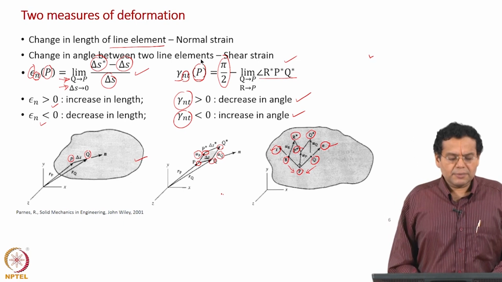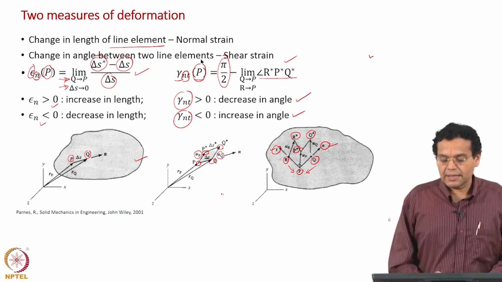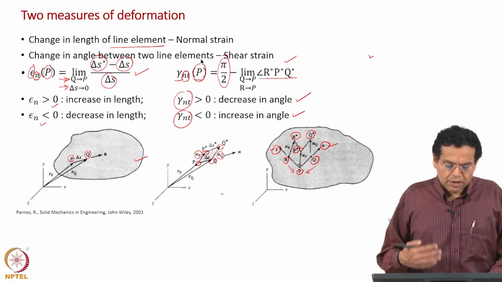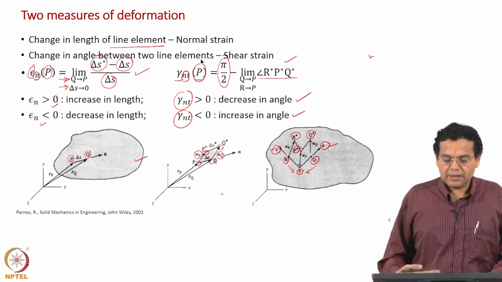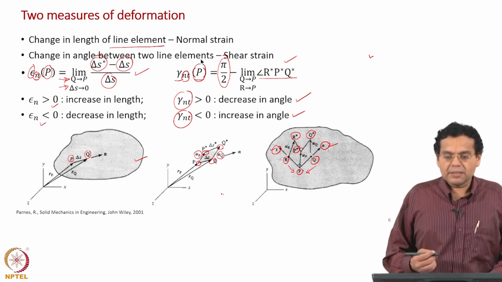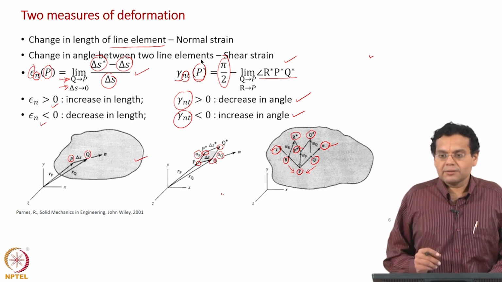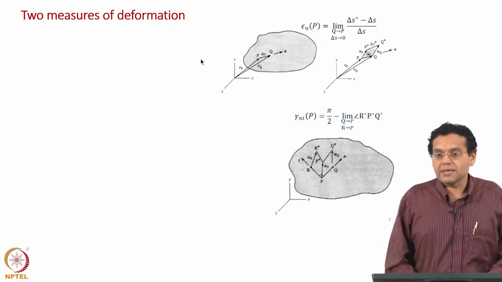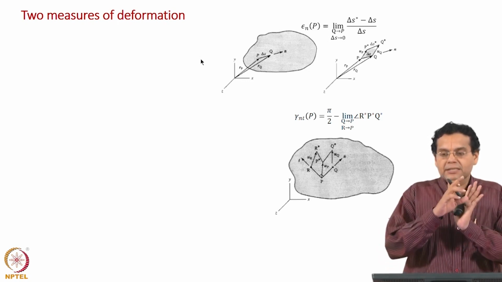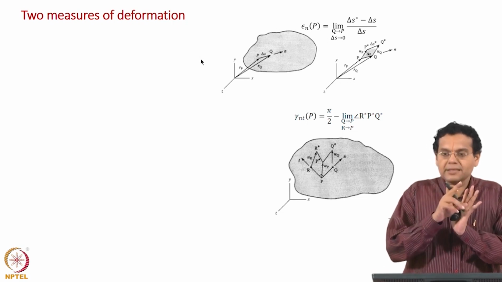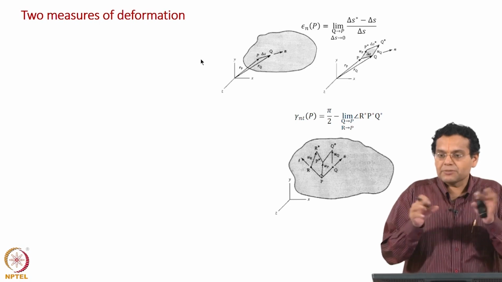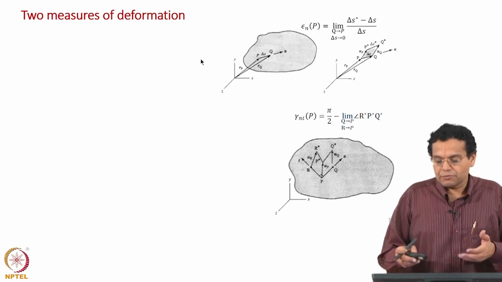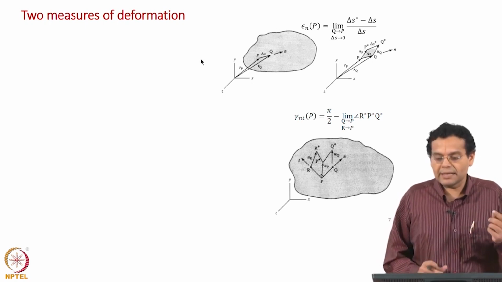Now we have defined normal strain along a line element which is along n, and shear strain for two line elements along n and t. But what we are going to use in our discussion is only line elements along our coordinate axes, and that is what we are going to see now. What is the analogy in terms of stress discussion? Remember, we said any plane, and then we had a stress vector resolved along the particular axis. Then we said we are going to resolve along the x, y, z axes, then we took planes which are parallel to our coordinate planes. Similarly, here we have a very general definition, so we took n, nt etc.